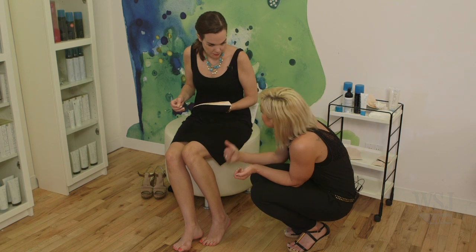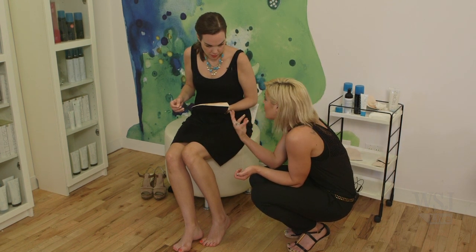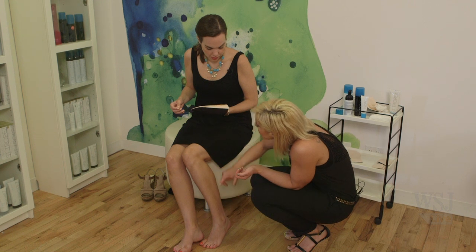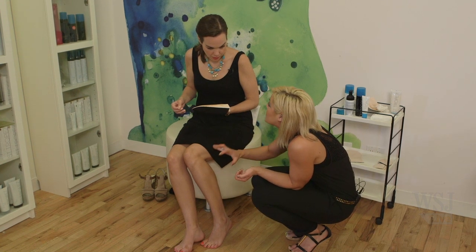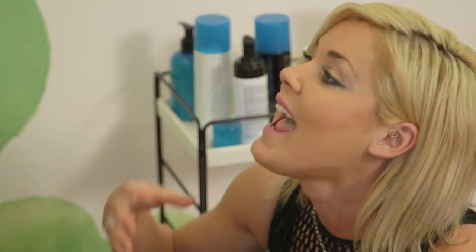So let the tan get into the skin. When you have a shower in 8 hours time or tomorrow, this instant guide colour will wash off, but you're left with a tan that will last about 4 to 5 days. It's fantastic on cellulite, it's fantastic on stretch marks. Everything looks better when it's got a nice glow to it.